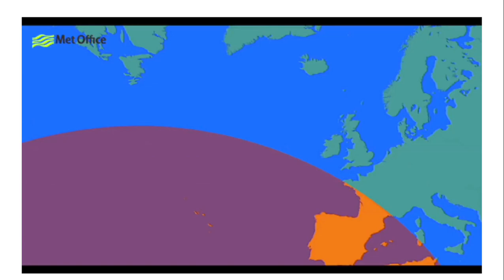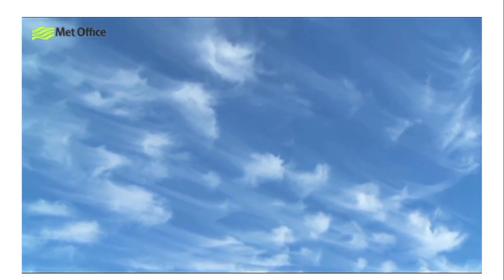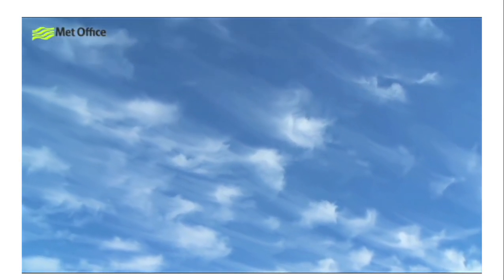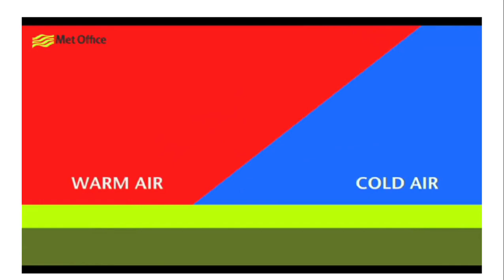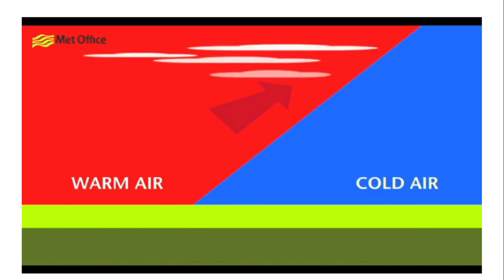On a fine day, if you see a layer of very high cloud beginning to spread across the sky, usually from the south west in Britain, it may mean that a warm front is approaching. Warm air is less dense than cold air, so it tends to ride over the top of the cool air it's replacing. This creates a vertical slope to the frontal system, with the front first being seen high in the atmosphere miles ahead of the front at ground level. As the warm moist air is forced to rise, it cools and water vapour condenses into water droplets or ice crystals, forming first high cirrus clouds and then thicker clouds.